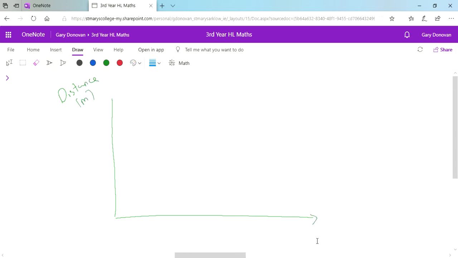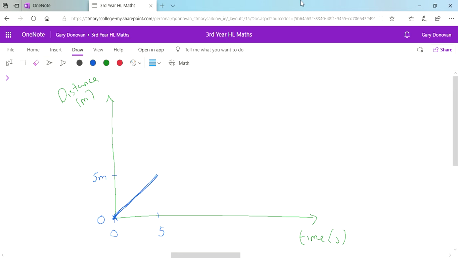Distance in meters, let's say, time in seconds. So what a distance time graph does is it tells you the distance from a specific point at a certain time. So somebody might start at point X. Now point X, if you're at point X on time 0, your distance from it is 0 meters. So you're standing on point X. Now if you start to walk away from X over time, 5 seconds later, you might be 5 meters from X. So this tells us that a forward sloping line going upwards means you're moving away from the object.